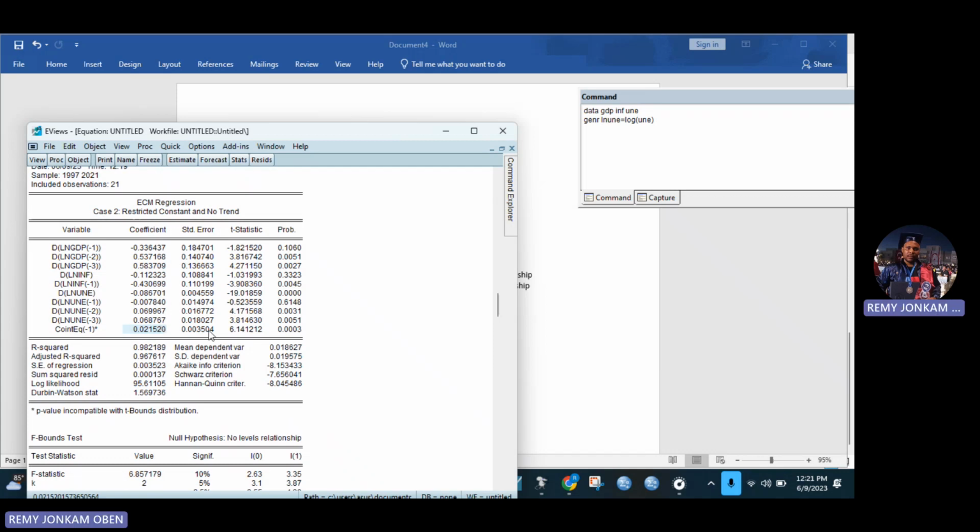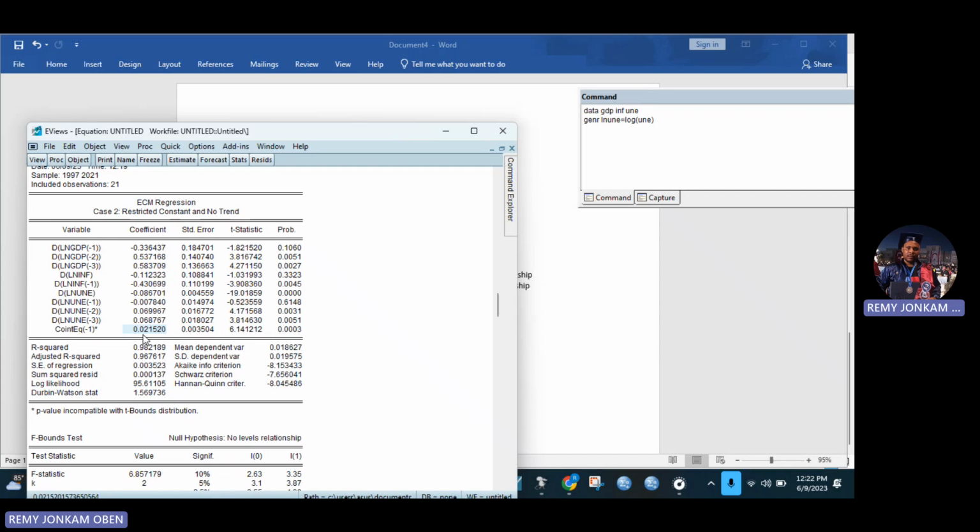How can we interpret the coefficient of the error correction term? I mentioned it to you when we were doing the vector error correction model. I will still mention it again now. It shows us the speed of adjustment of the dependent variable towards its long-run equilibrium value following a short-run shock.